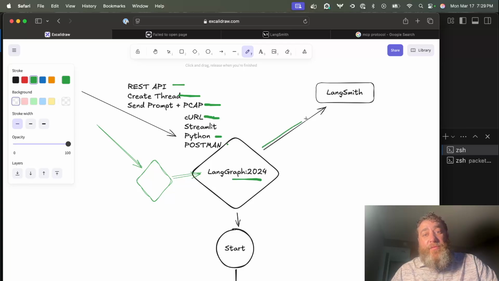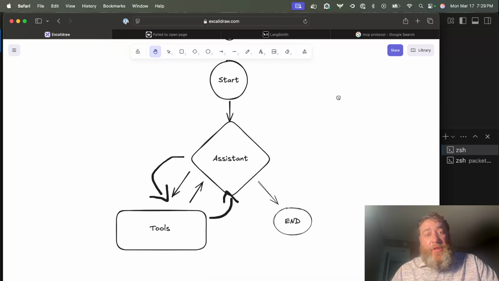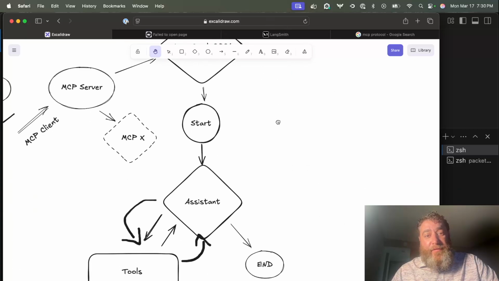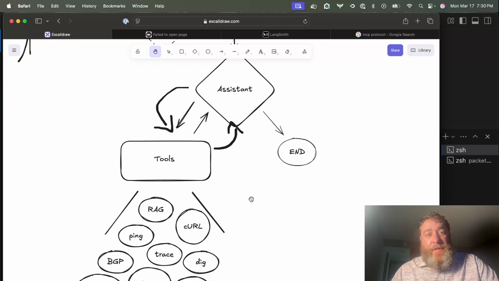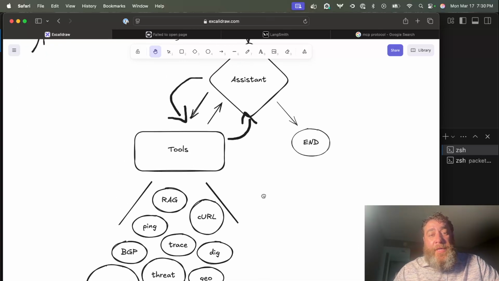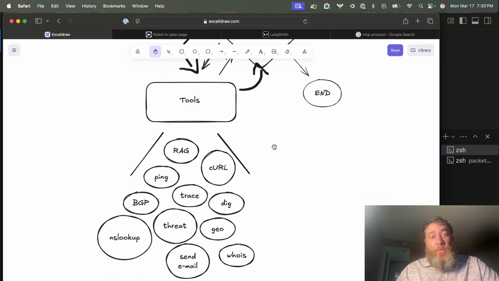I'm sending all of my threading to LangSmith for visibility and troubleshooting and to see the flows. Now, what is this LangGraph? Well, this LangGraph is very simple. It looks just like this. Start, assistant, tools. Now, what are those tools? I have the tools broken down a little further here. Let's go to those first. So, this assistant takes in the PCAP and the prompt and will iterate appropriately to its tools with very little hard coding, with no hard coded instruction.